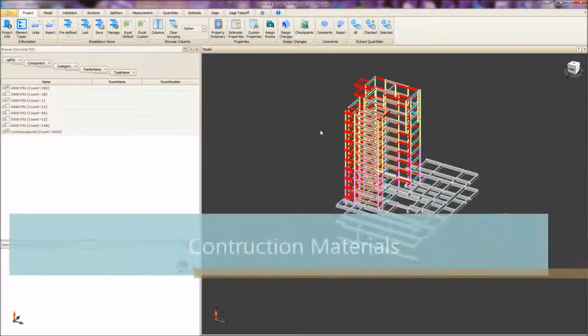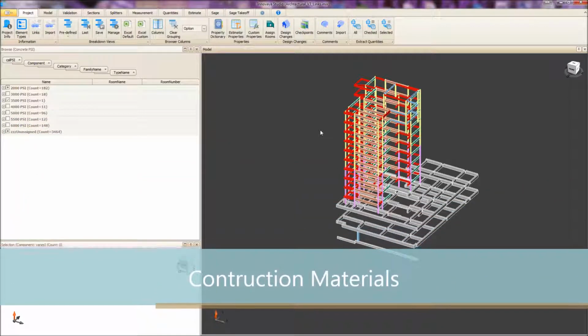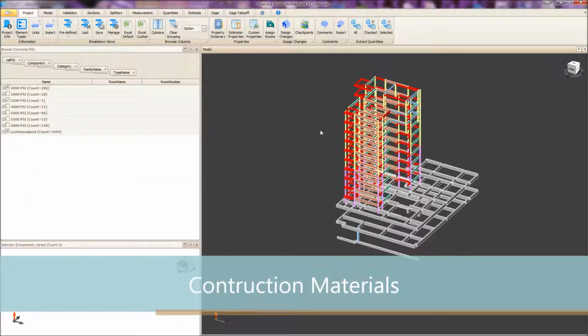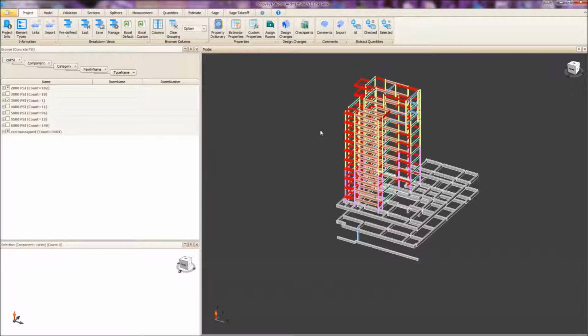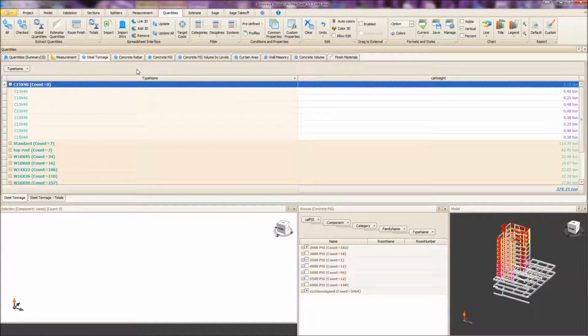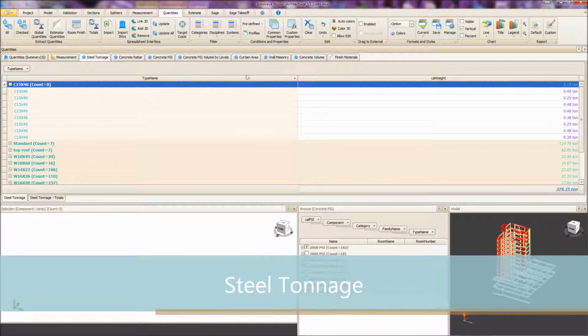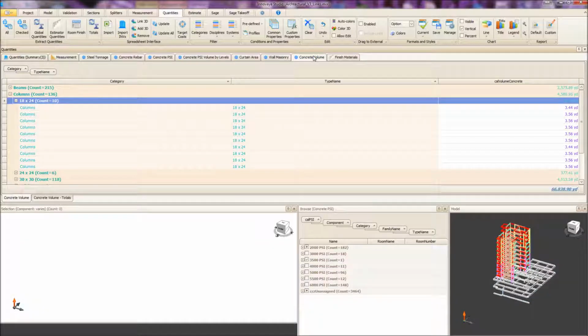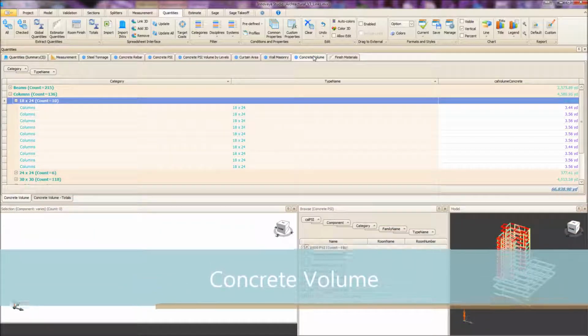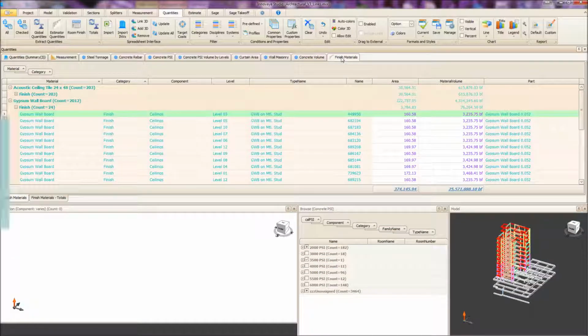Extracting quantities from a BIM model in Innovaya isn't just dumping the basic dimensions from Revit into a spreadsheet. Instead, Innovaya Estimating drills deeper into the hidden and nested element data and calculates really useful construction material quantities that are otherwise unavailable to estimators. For example, with Innovaya Estimating, the user can easily obtain total quantities such as total tonnage of all steel elements, total volume of concrete for the entire model, and also totals for all finished materials for the entire model.